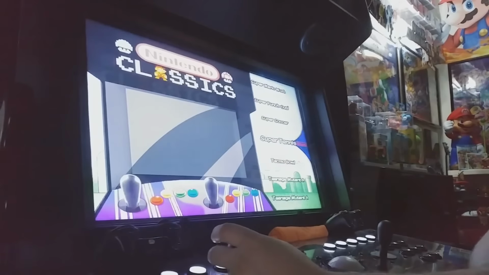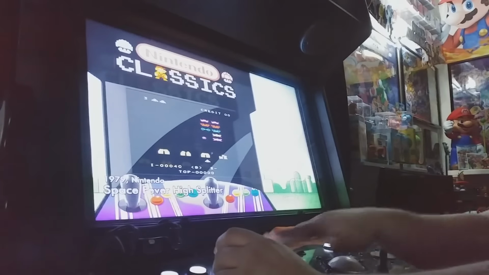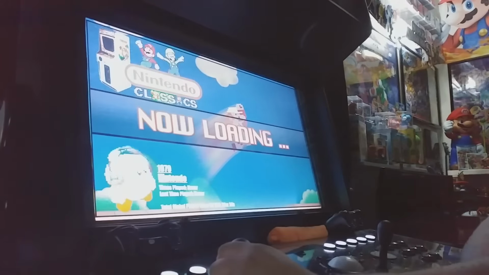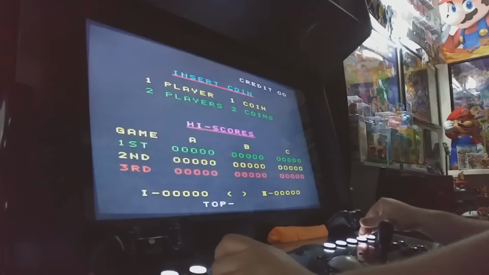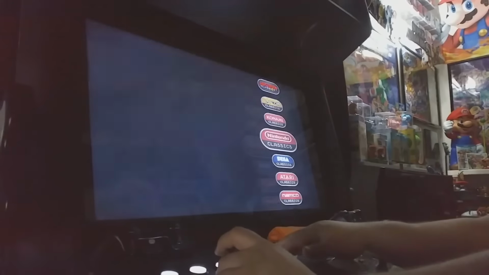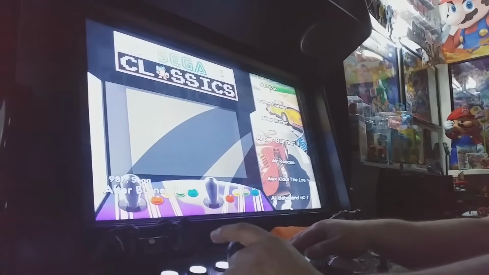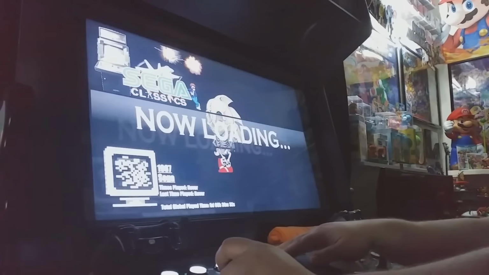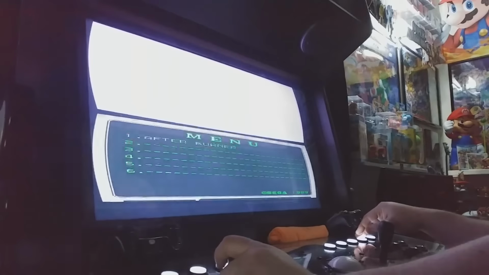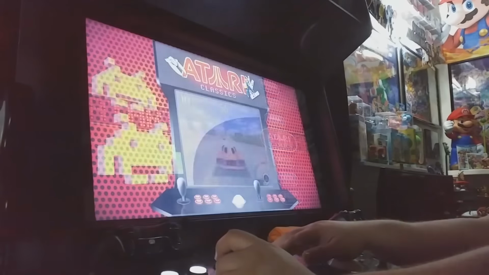So if I load a regular MAME game, what's the regular one? This should be. So we'll load this up, and you can see the Nintendo one, the Nintendo Classics. And then Sega Classics. We'll load Afterburner. Yeah, multiple screens, it's screwing it up, so I gotta look into that and fix that. Get it running correctly. Atari Classics.